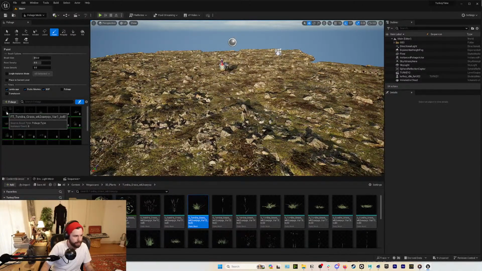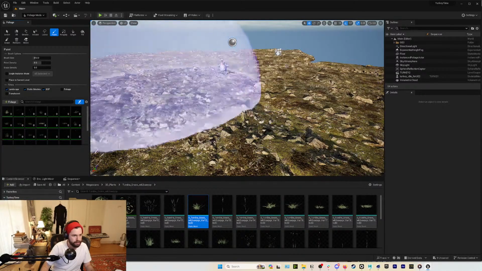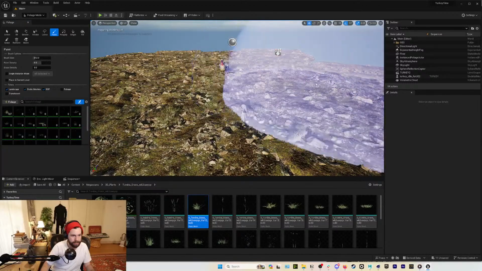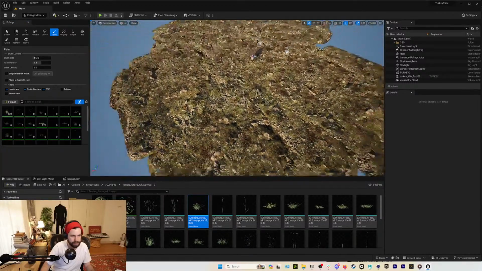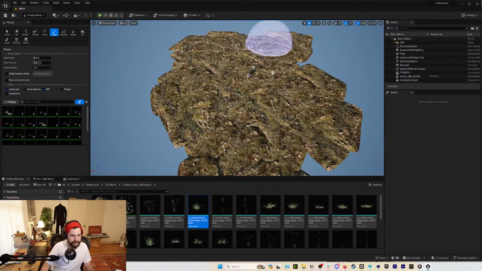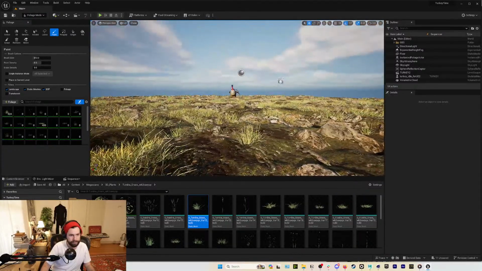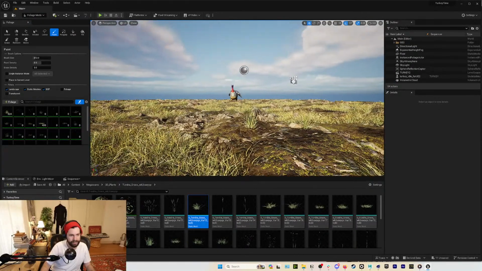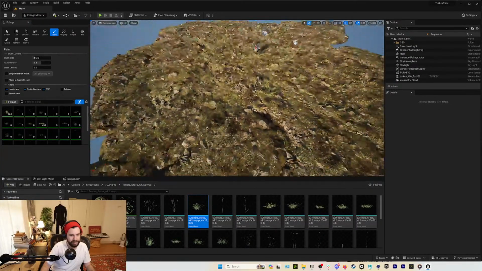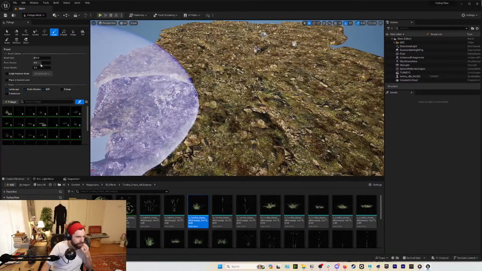And we're gonna paint in our grass. And this is where the magic of Unreal really starts to show up, right? Looking good right off the bat. You know what? We need way more though.